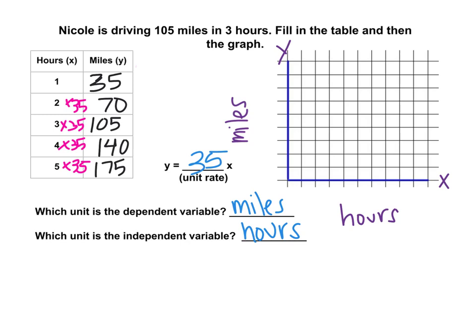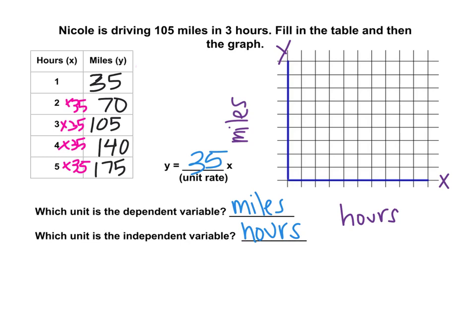This one we left it empty, so when they leave it empty, just make it really easy on yourself and use the numbers you found in your chart. So here I know I have to go from 1 hour up to 5 hours. Usually when you do a graph, you want to try to spread it out as much as you can. You don't want your whole graph to just be here in this little corner and leave all this blank space. So I'm going to try to spread it out, my 1 hours through 5 hours along the X, and then I'll do the same up the Y. Try to spread it out as much as possible. If you don't use the whole graph, it's okay, but your goal is to use it more than half.